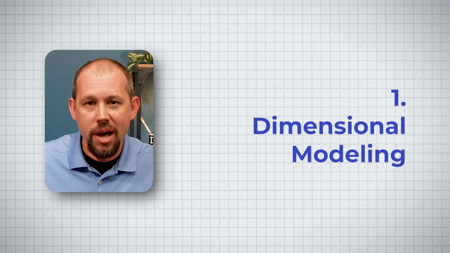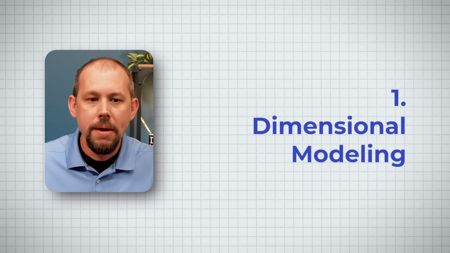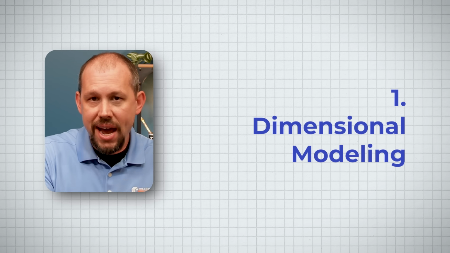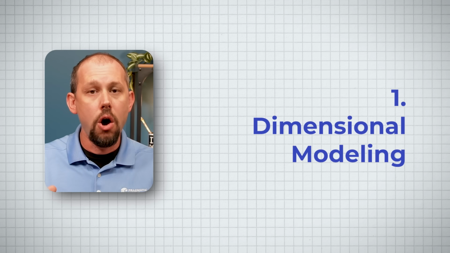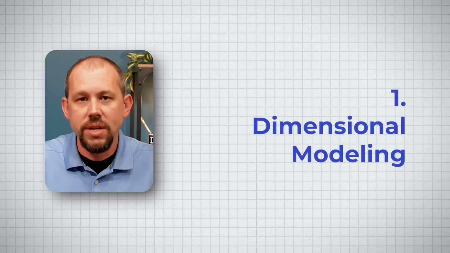All right, so as we jump into it, the first thing I want to talk about here is the agenda. As I mentioned before, we're going to jump in and we're going to talk about the dimensional model. We're going to talk about the star schema. That's going to lead us into talking about fact tables and dimension tables and exactly what those two tables are and what they mean for your data model.